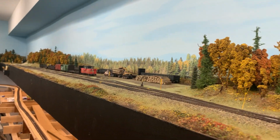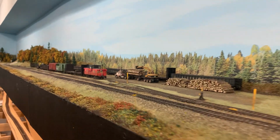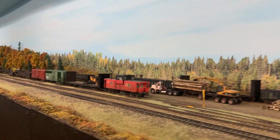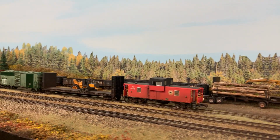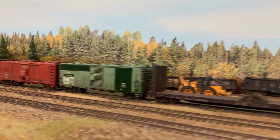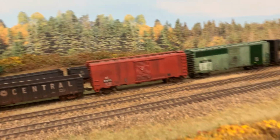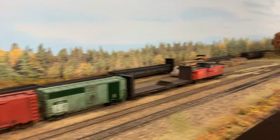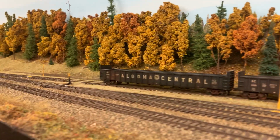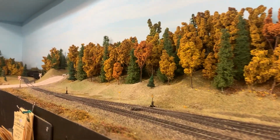But what I have done, I have worked on Tremblay, and it was a pulp log reload. I think there was a scale house here at one point. I did put in a bit of a longer backtrack here so I could store some work train equipment and cycle out different loads. I'll probably be able to spot some diesel fuel tank cars in here for the logging guys. But this is the most recent addition that I've just finished here in the last few weeks.